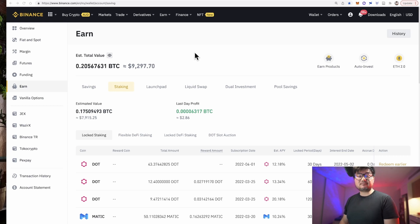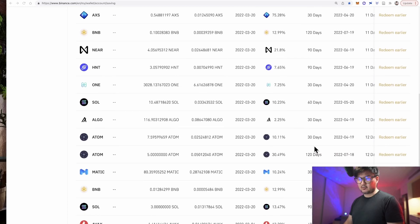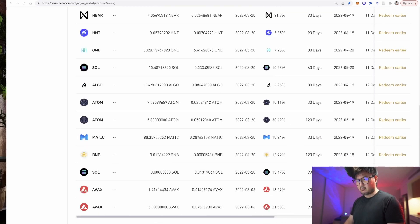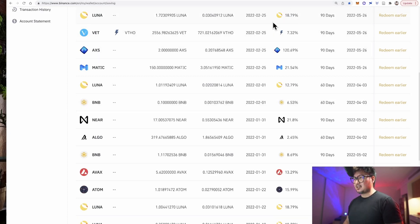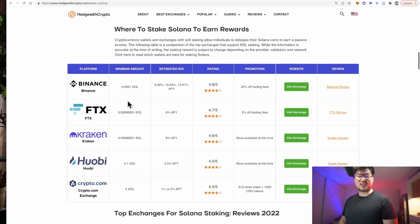Not financial advice, but I do quite like staking on Binance. They offer considerably higher staking rewards, especially for layer 1 cryptocurrencies — for example, Polkadot 20%, Near Protocol 21%, Solana up to 13%, Cosmos ATOM 30%, Avalanche 21%, Terra Luna 18% to 19%. For me, these kinds of returns justify the loss of self-custody, especially given how reputable Binance is. They hold most of their crypto in cold storage, have a strong long-term leadership team, and have shown they'll return funds if lost through hacks. But I do implore you to think about what's best for you — whether you're a crypto purist who prioritizes decentralization, or someone who just wants the best returns on an all-in-one platform.